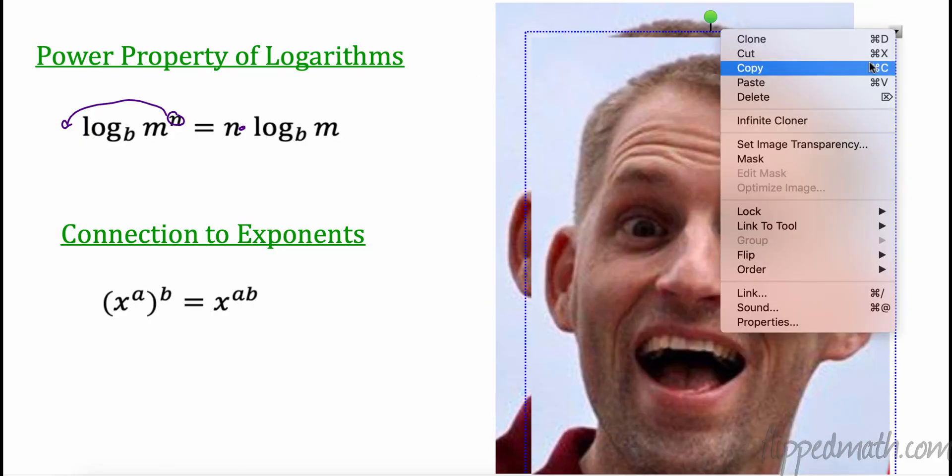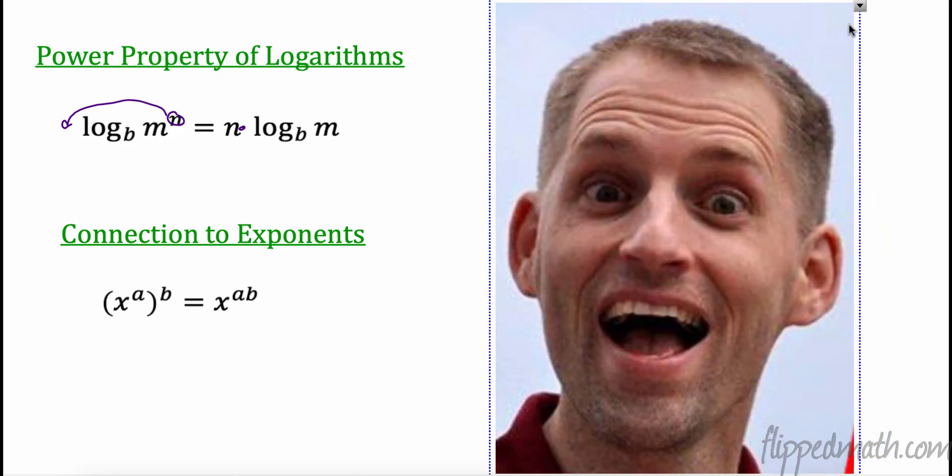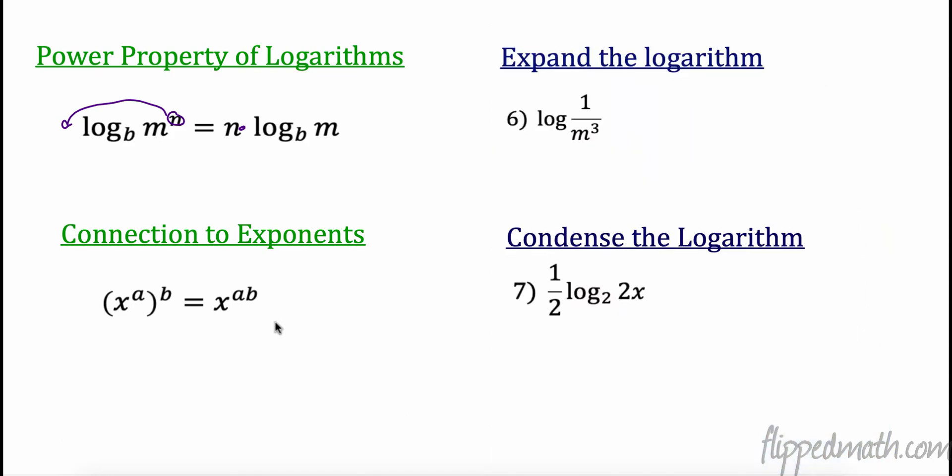Let's take a look and try some. We don't want to clone that - that's too scary. So the first one, here we go. I want to expand this. So the first thing, let's rewrite this a little bit. So this is going to be log base 10. And I'm going to write this as m to the negative third. I could do this as log of one, right? But I think it's a little bit easier to do it this way. So we're going to expand this. So now my exponent comes to the front. So this is going to be negative three times log of m.